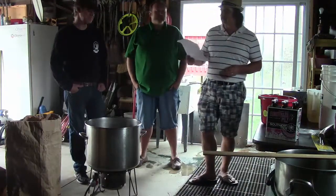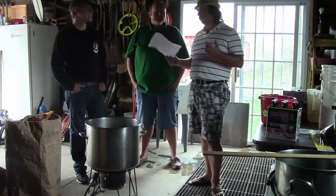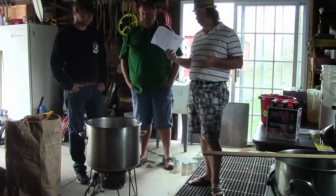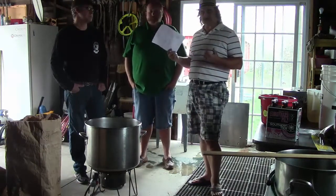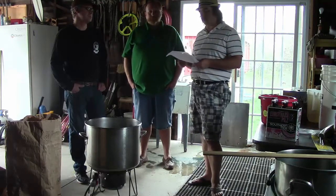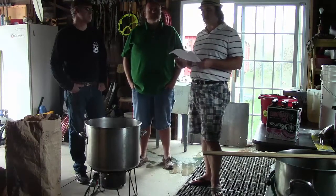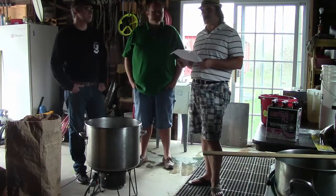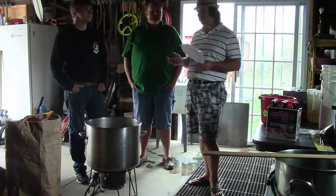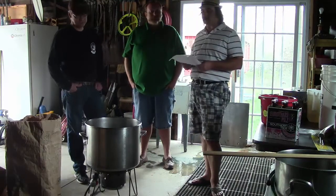We're doing a 10-gallon batch today, and got some of the club's equipment. We've got the club's kettle and burner and wort chiller. The rest of the stuff is mine. Ingredients: 4 pounds of Maris Otter, 10 pounds of Two Row, and 2 pounds of Crystal 60. So you're only going to be doing 16 pounds of grain in a 10-gallon batch. You can see that's going to be on the light side.